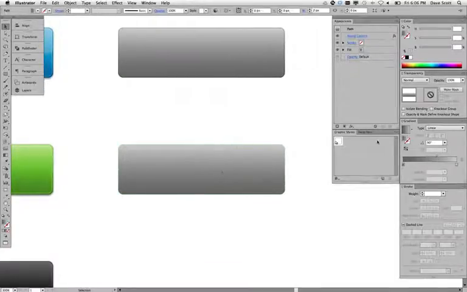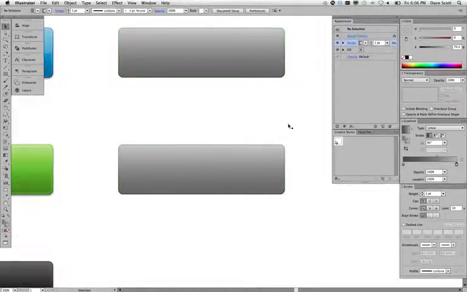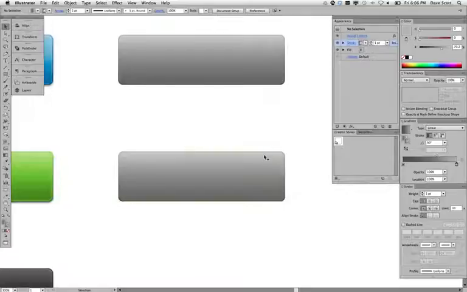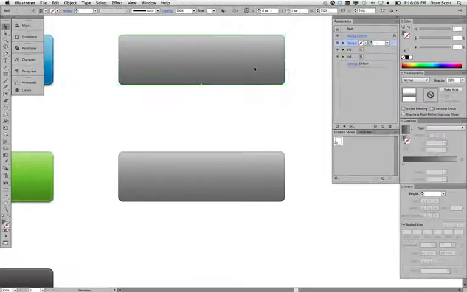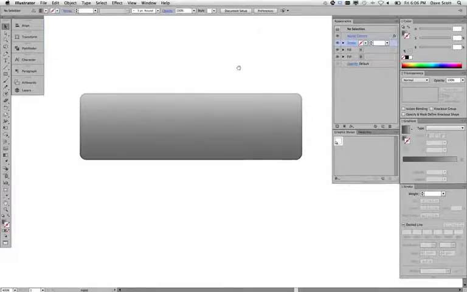In CS6, I can just select the shape, select the stroke attribute, and just apply a linear gradient to it. I'm going to make it, again, a little darker than the fill gradient, 30 on the brightness slider to 70. And then I'm just going to set the stroke to Align Stroke to Inside of Path. So both methods achieve virtually the same results. It's just a little easier in CS6. I'll delete the old version and just keep going with this other one.